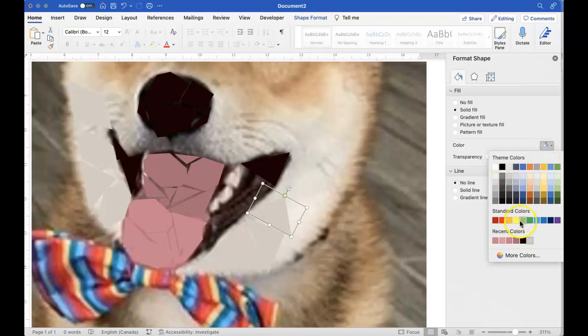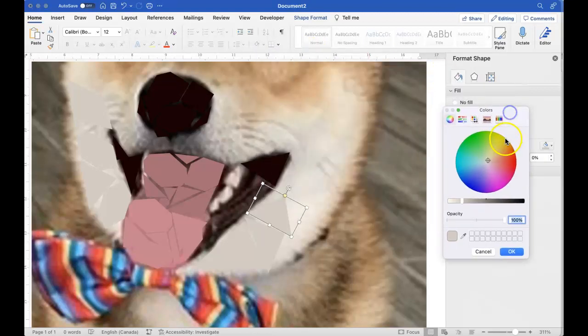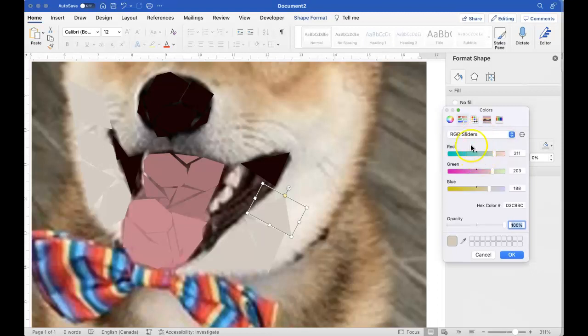Now I could navigate through all of these colors. Maybe there won't be one that's perfect, so you can always go down here to where it says more colors. And in the more colors panel, I can drag it over here. I can drag this around. You can see there's all kinds of different options for the colors. Up here at the top, there's sort of a grayscale or RGB slider. I could play around with that, but the easiest way, I'm not going to mess around with these.